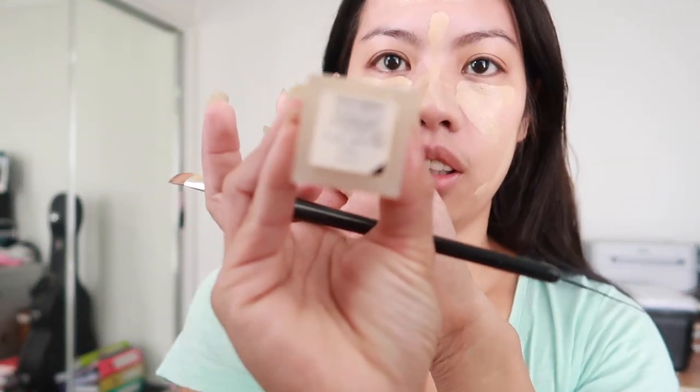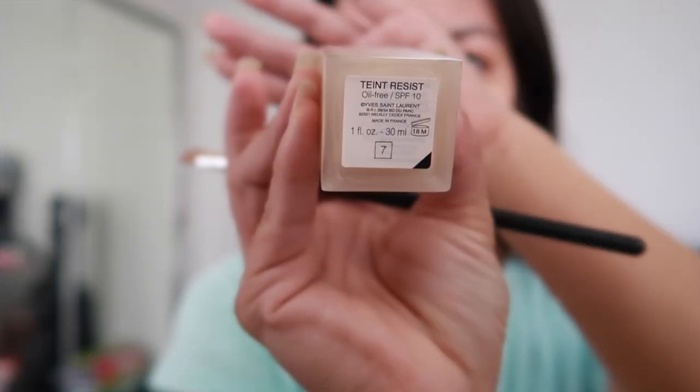Use the YSL ones because I haven't used this for a while. So this is what we're gonna use for our foundation. I'm gonna use two pumps like that, and then we're just gonna spread this all over our face. I think this is the YSL Tint Resist number 7. Be able to see that. There you go. Focus on me again.